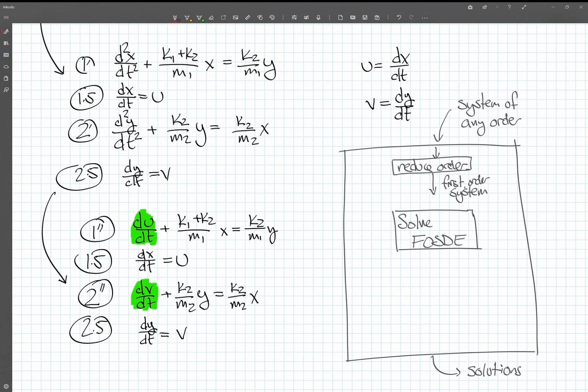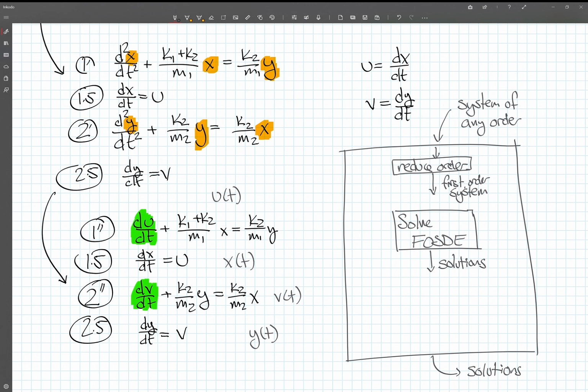So in the rest of this week, we're going to be developing exactly what goes in that box. Right now, we don't know what goes in that box. But what comes out of that box are solutions to this first order system of differential equations. So the question is, how do we relate those solutions to the solutions of the original system we had? And let's look at this example to see. So if we actually solve the system of 4 differential equations, the first one, when we solve it, should give us a solution which we might call u of t. The second one will give us a solution x of t. The third one will give us v of t. And the fourth one will give us y of t.